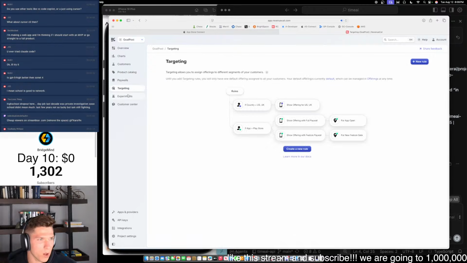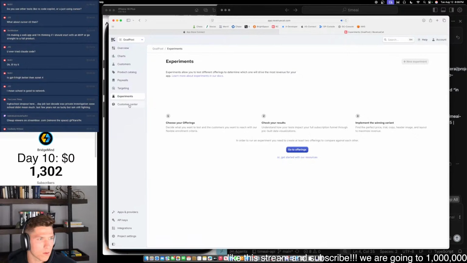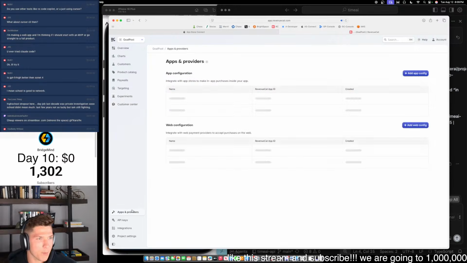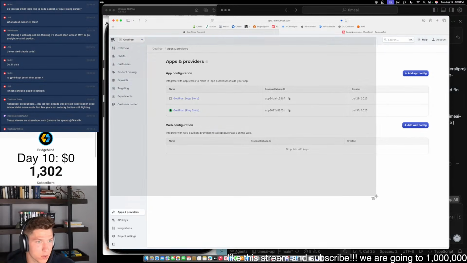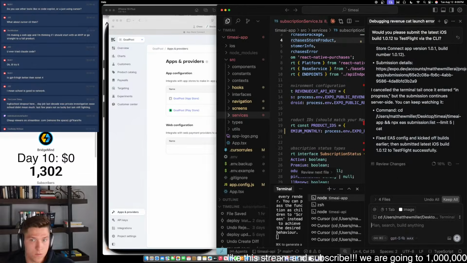Okay, so let's drop this in here and see if maybe... We have no paywalls. But if we go to app providers, we have these two. Screenshot this.